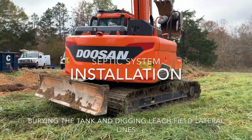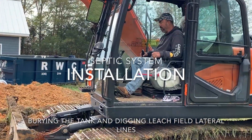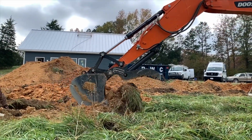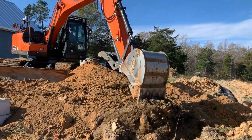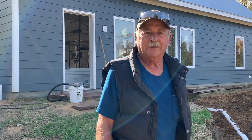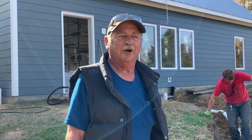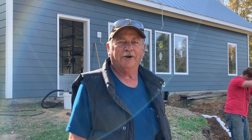We normally dig it with a backhoe. The trenches have to be 3 foot wide, and then of course the health department determines the depth of the soil. But we dig it with a backhoe, and then we cover it up with a rubber track skid steer. And you don't want a rubber tire skid steer on a septic system. Why not? Because it'll smash the alternative system. Now you could use it on a gravel system, but not on an alternative.